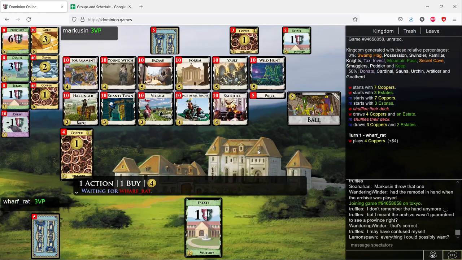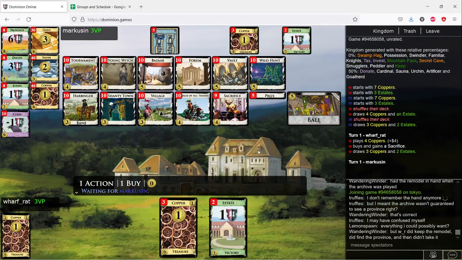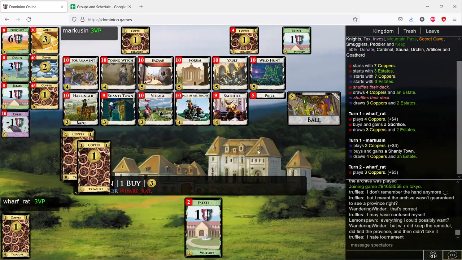Okay. Warfrat with the 4-3 open goes for a sacrifice. There's Jack on the border. There's also Young Witch on the board. Shantytown for Markusin on the 3. Reasonable.